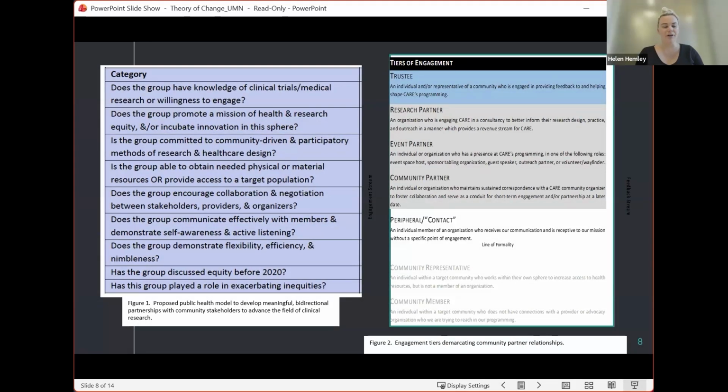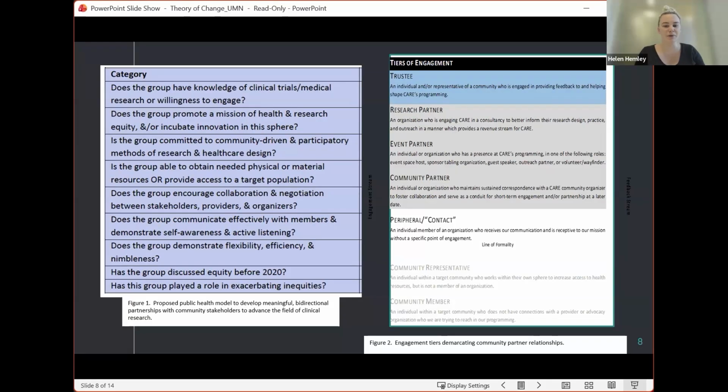So I created a modified version of public health frameworks to ensure that communities can be approached in ways that will benefit their time. So not going up to maybe the one or two people that you know from a community and saying, hey, I know you, do you want to join part of this research study group? But really trying to make sure that you're creating connections with people who have the time, the knowledge, and the effort to be able to contribute meaningfully to that design for the theory of change model.